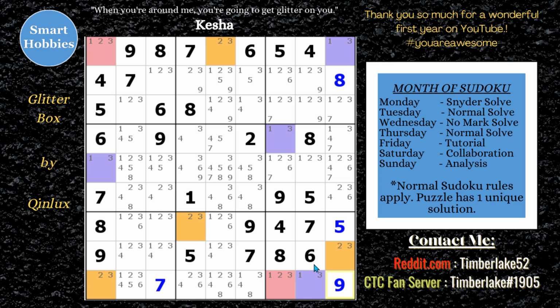It's really cool to see here. Right? First, you can start with this 5. There's only one place for a 5 right there. And then only one place for a 5 right here. One place for a 5. One place for a 5. And all the 5s are gone. Cool.